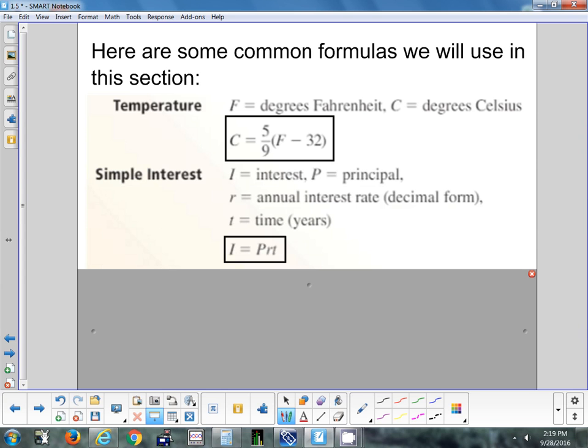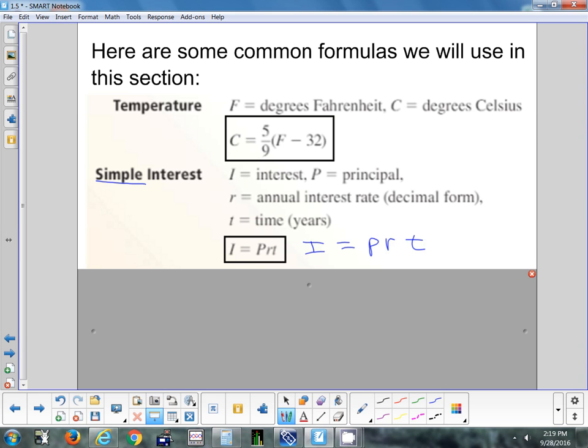So this is not actually the formula that a bank would use. This is called simple interest. The real formula is a little more complicated, but this one's pretty good. And it's simple. Simple interest. It's the formula that says I equals PRT. Guys, we don't want to squeeze it in the box. You don't have to. You can write it to the right of it or to the left of it. You can write it bigger. If you want to put it in the box, that's fine too.